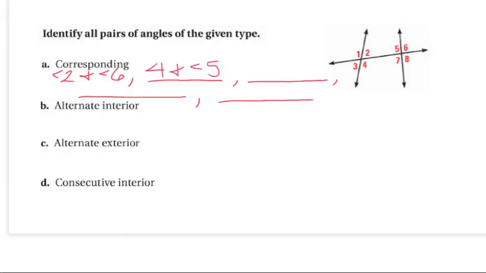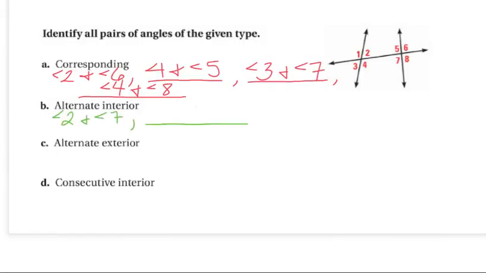All right, so next are alternate interior angles. I'm going to go through one pair, and I want you to find the other pair. If we look at our picture, interior means that they are between the two lines, so it's going to be dealing with these 4 angles inside. Alternate means that they're on opposite sides of the transversal line, and this is our transversal line. So I'm going to say angle 2 and angle 7 are alternate interior angles, and I want you to find the other two. All right, your other two angles then would be angle 4 and angle 5.